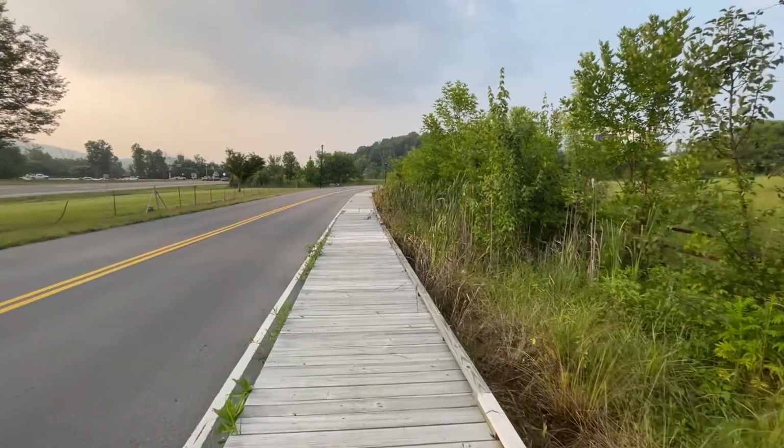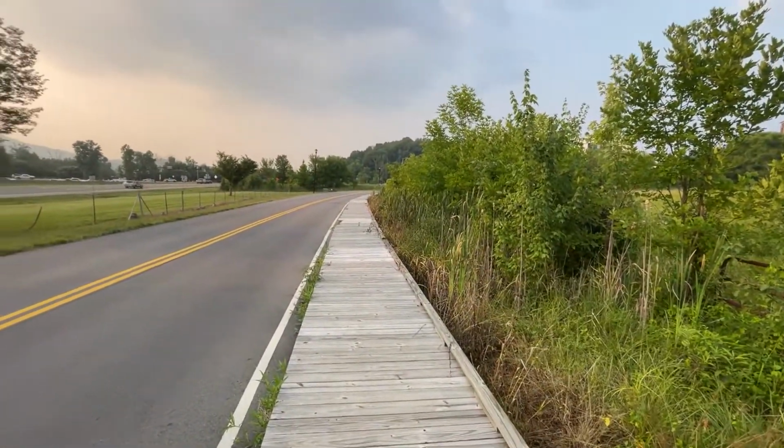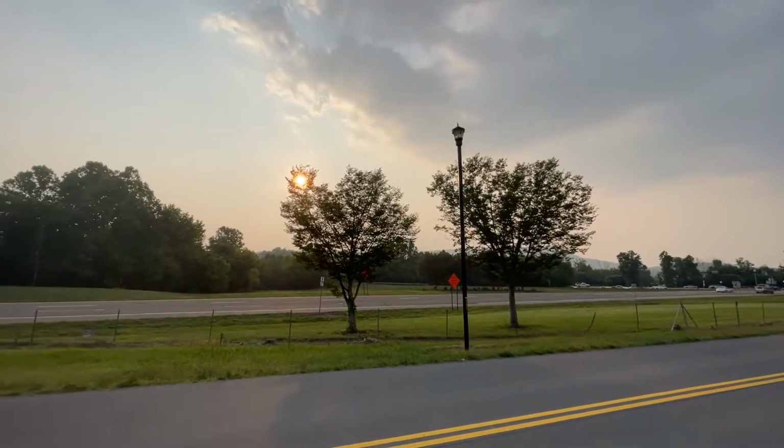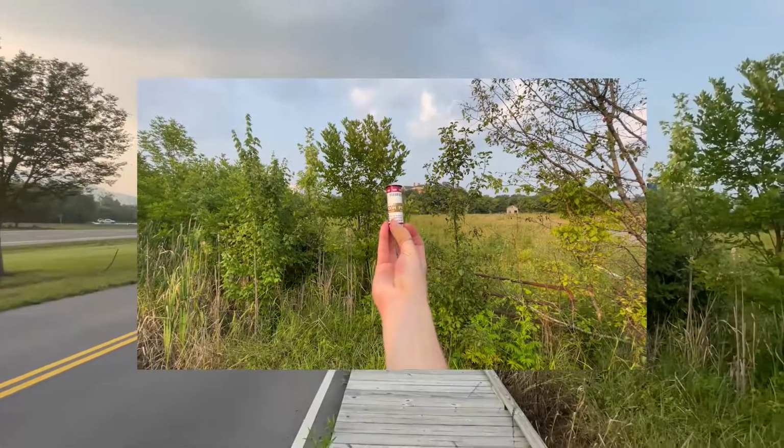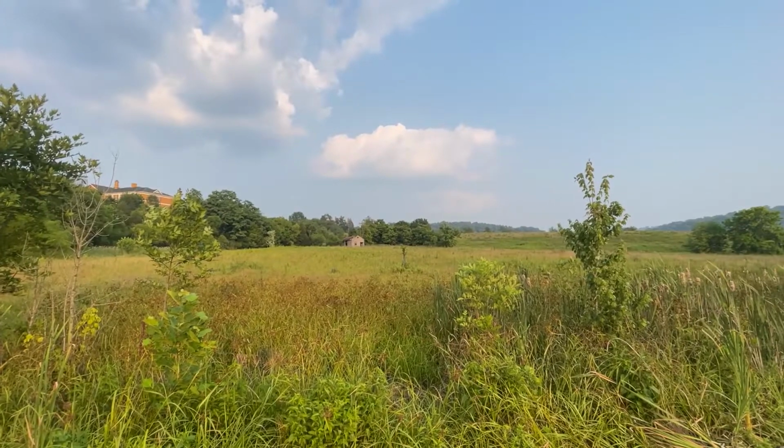I'm gonna sit down right here real quick and change out the roll. Like I said, the sun hasn't set too much, so I think I'm just gonna go ahead and shoot the other roll at 200 instead of 400. I'm really indecisive, and since it's expired, I really didn't know what to do. So I'm actually gonna go ahead and end up shooting this at 400.